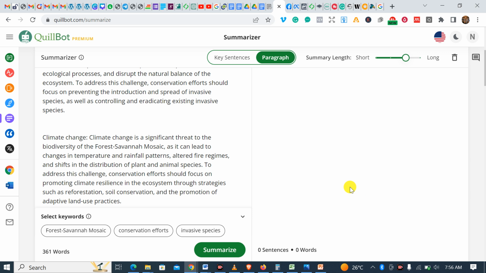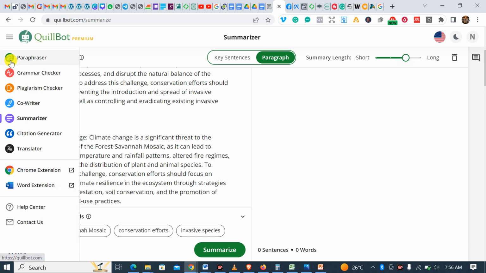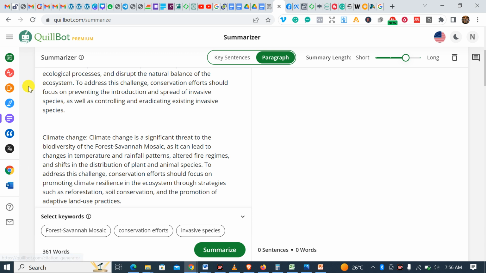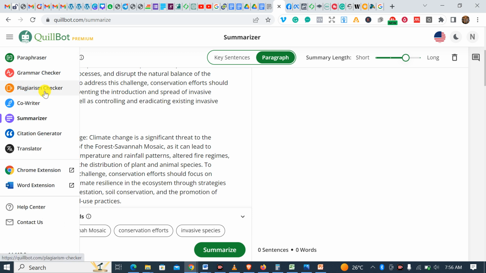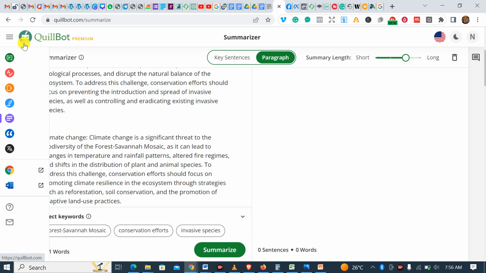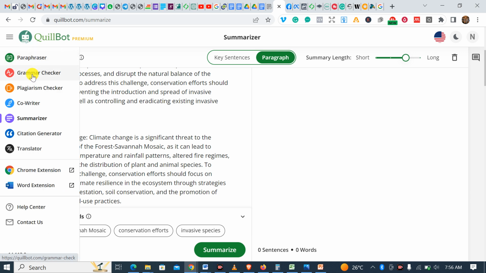We all know Quillbot as a paraphrasing tool, but we don't know we can also use it as a summarizer. Look at everything I showed here. You can use Quillbot as a grammar check, plagiarism check, co-writer, summarizer, and also citation generator for those of us who are scholars. Though I don't use it for plagiarism check. What I normally use Quillbot for is to paraphrase, grammar check, and summarize. I've not really tried the co-writer feature. If I try it out, I'll also make a video on it.